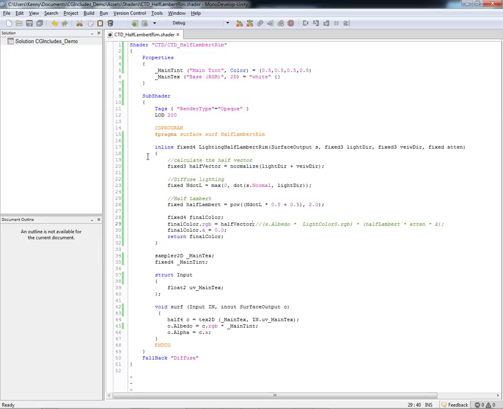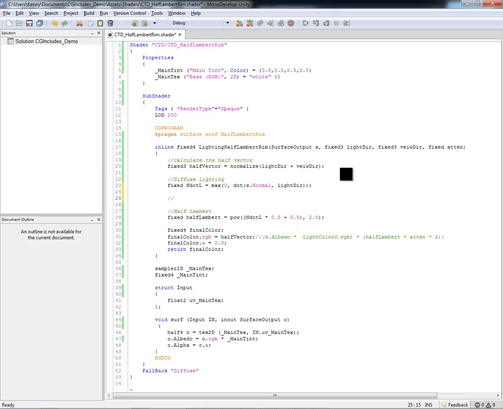All right, so the next step is we want to calculate the specular value, and the N.H, I think it is. Yeah, N.H, which would be the normal dotted with the half vector. So let's start all this. We're going to do more dot products here.